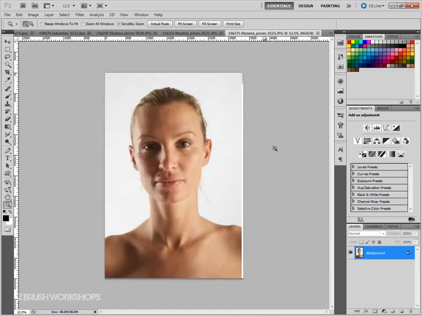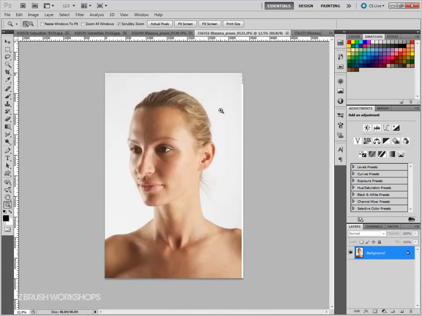So these are photos of Blazana, who we've been using a lot in this female anatomy. She's got some pretty clear female distinctions in her face. There are some male-esque attributes, but mostly this is a very clear classic female head.